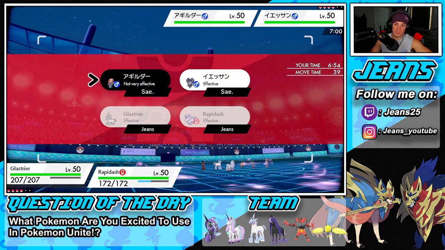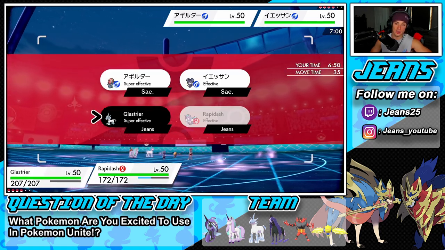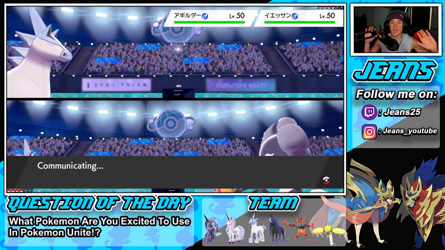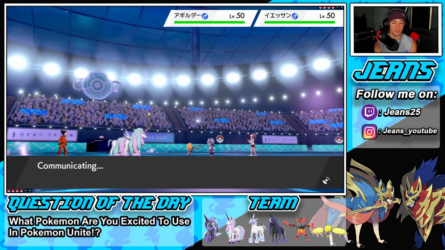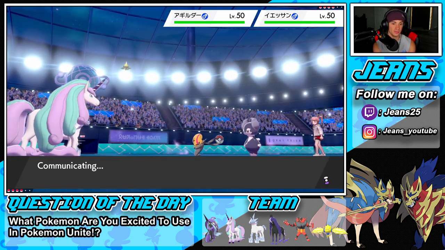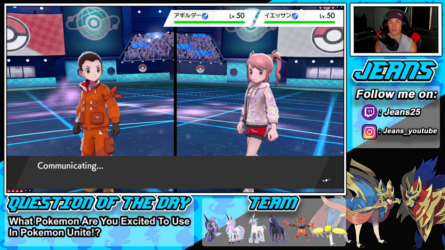Let's Dynamax. Let's go into this. Let's take out the male Indeedee, and we're just going to Mystical Fire. Proc that, and go from there. Let's just do that. See how that works out, because the special defense boost is going to be really nice for the squad. Just confused as to what he's going to do.